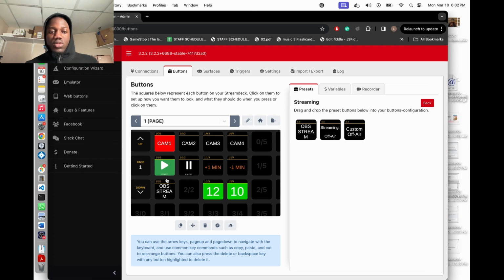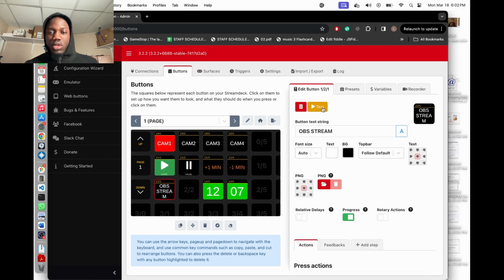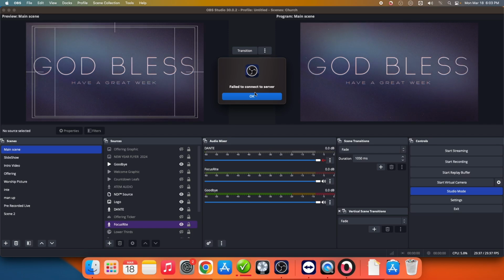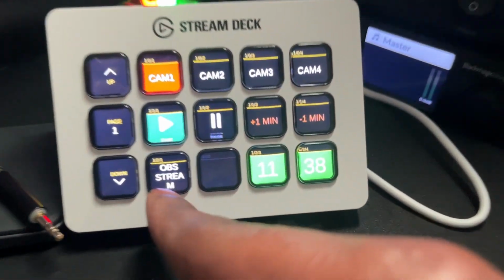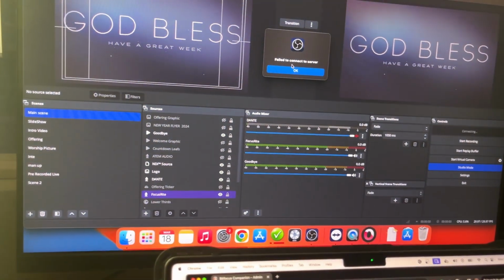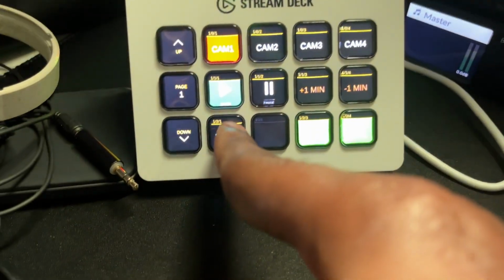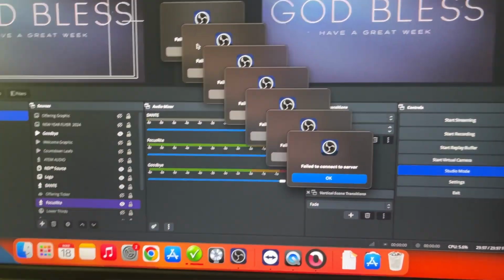Another thing you can do with your buttons is if you click them here, you can directly test them from this GUI. So you won't even need a StreamDeck specifically to test this with. You can test them all in the GUI here. Click test, and on our Mac Mini, you can see in OBS that we tried to connect to the server, but we don't have that running right now. So it got triggered pretty nicely and it works. So just to double verify, press it here. You can press it a few more times and you can see that this is triggering stuff in OBS.